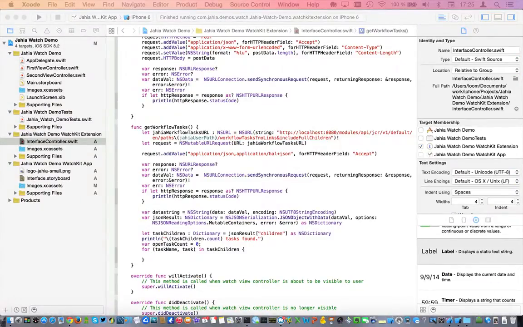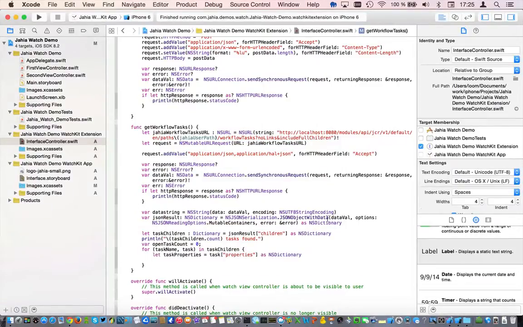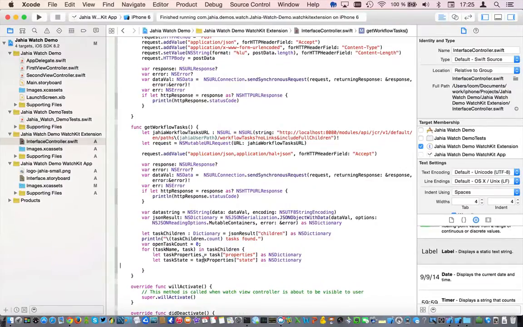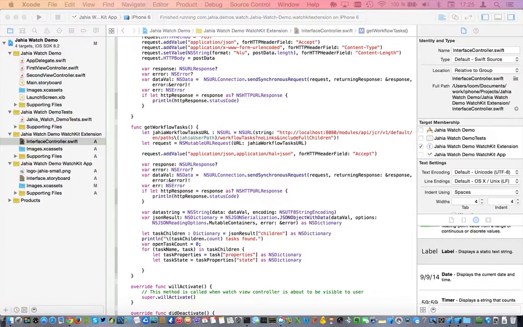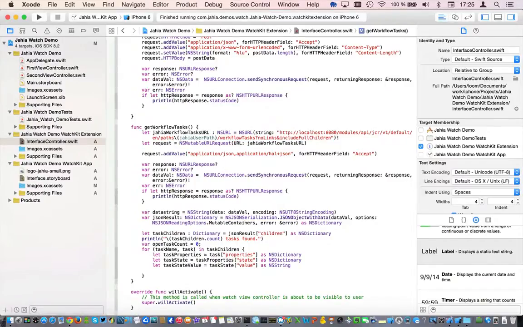Hopefully maybe Apple will correct this soon, but this is basically the simplest way I found of doing this. Basically, we have to cast each time we go down in the JSON tree, to the type that we're actually trying to read. So this is not, let's say, the cleanest code in the world.